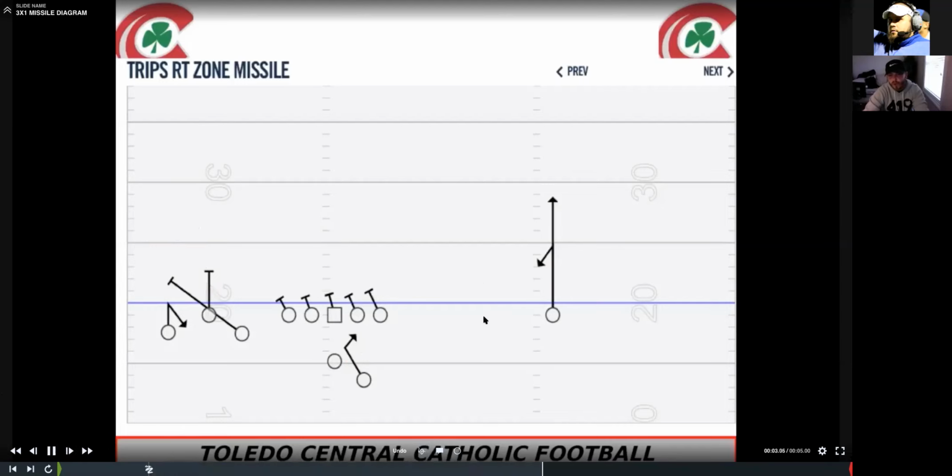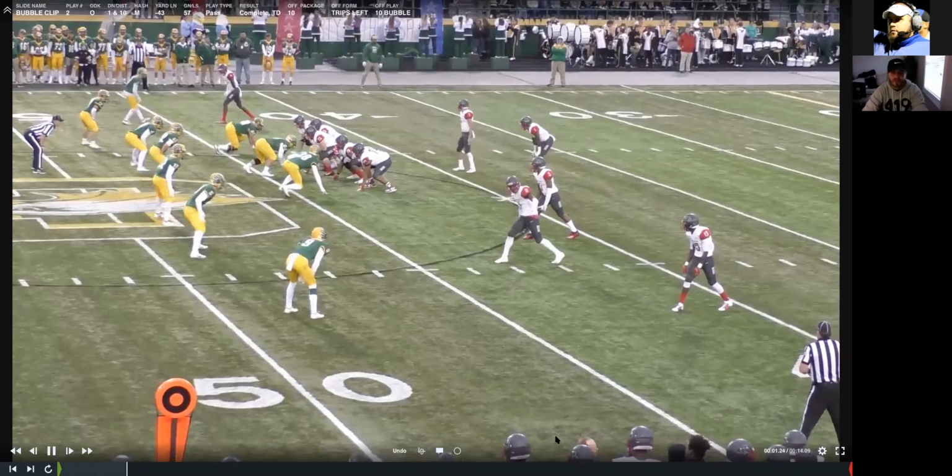Trying to throw post-snap RPO here, because remember, the back is to him, so this is your post-snap side. Trying to throw post-snap RPO, that's just a really hard throw to throw the ball from the left hash to the right hash for a high school kid. So I never really teach our guy to do that. I just teach him, hey, this boundary screen that we're doing here, this is just a true pre-snap read for you to count the numbers, play ball on what side of the field you want to go to.